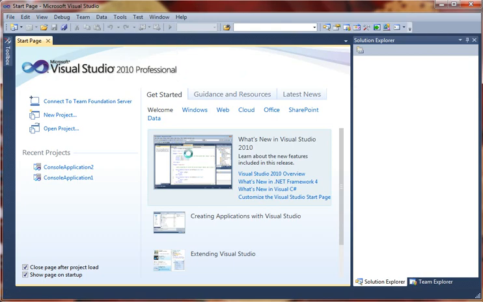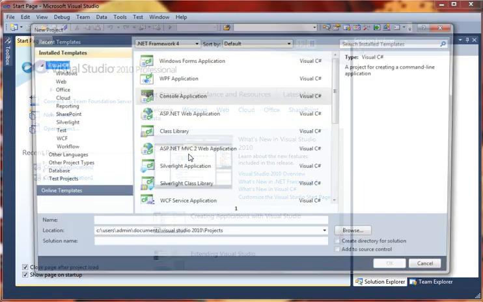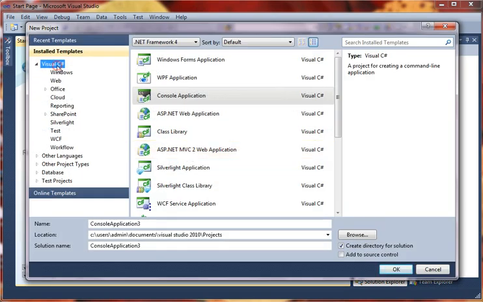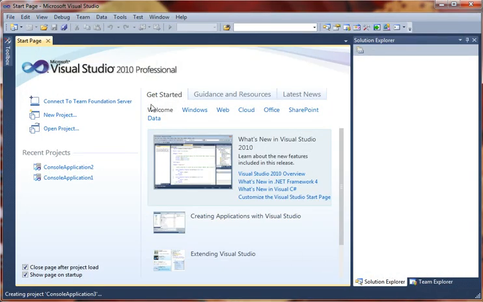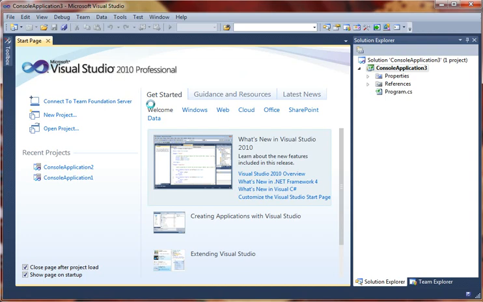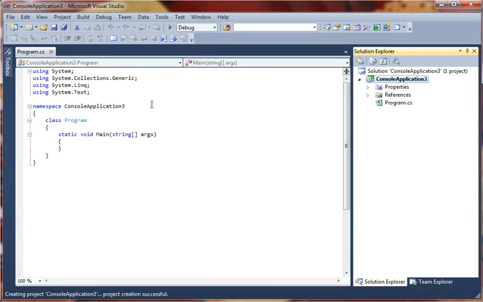In the project dialog box, we have to choose C#. Already it is chosen here. So we need to choose console application. Console application means DOS based application. Then choosing OK, the coding window of the C# console application will appear. As it is a console application, there won't be any kind of graphical content. Only the coding we need to concentrate on.